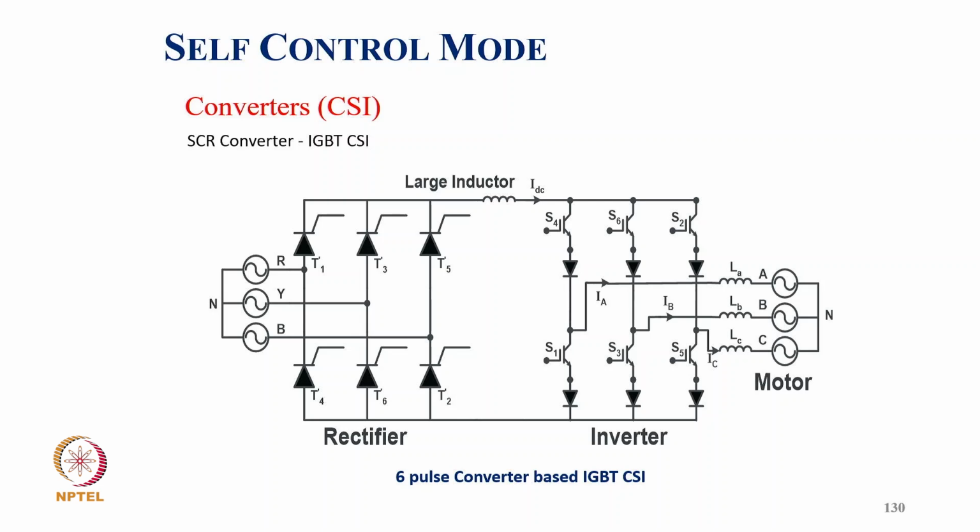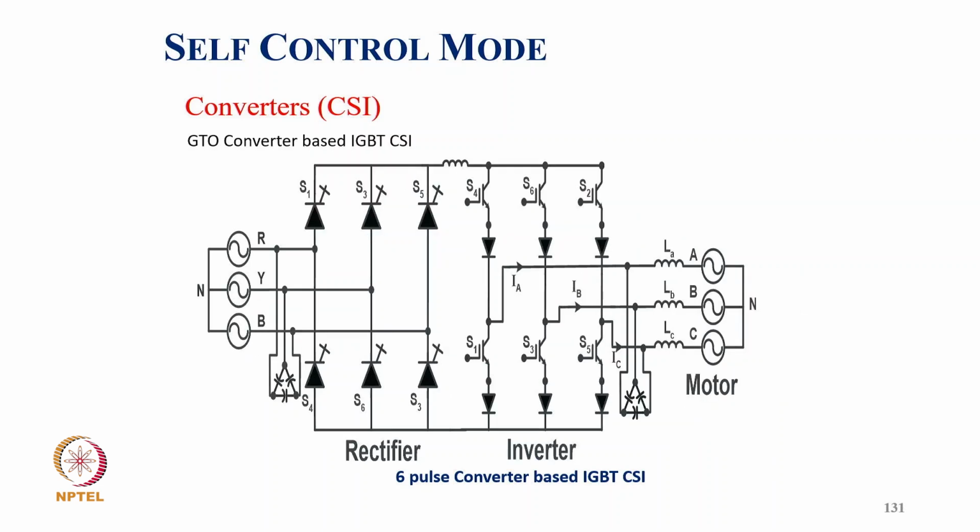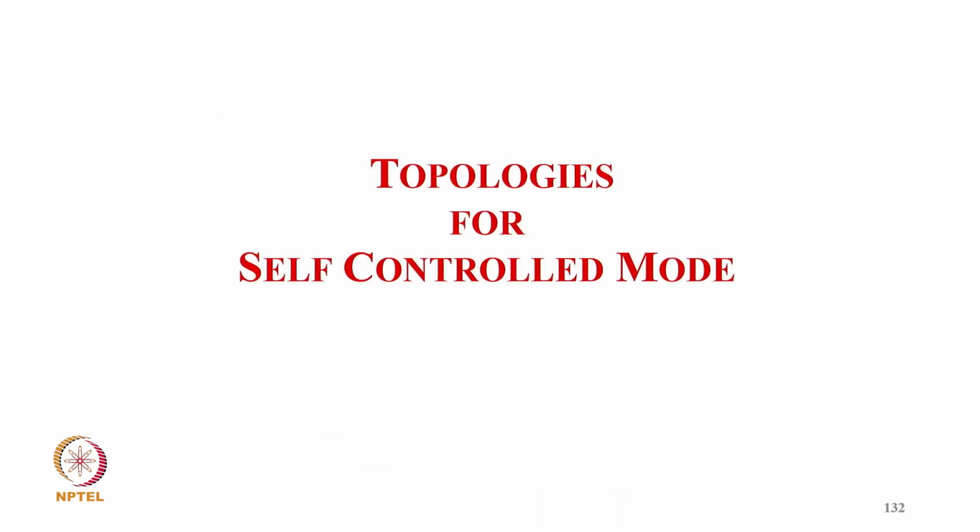Of course, because IGBTs don't have reverse voltage blocking capability, we have to connect a series diode which takes the blocking voltage across it. Then we have a GTO with PWM, low frequency PWM with the capacitor filter, and again typically your current source and then the IGBT-based current source inverter operating in PWM. So both operate in PWM. IGBT can operate at high frequency so that the capacitor on the motor side can be reduced, and GTO operates at low frequency, so you can get a unity power factor on both sides.